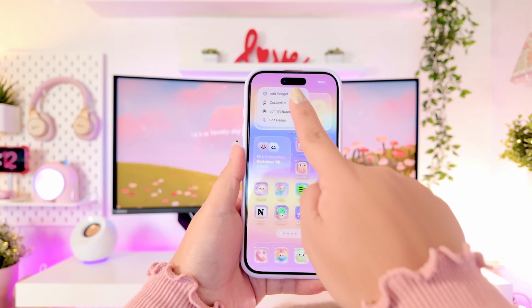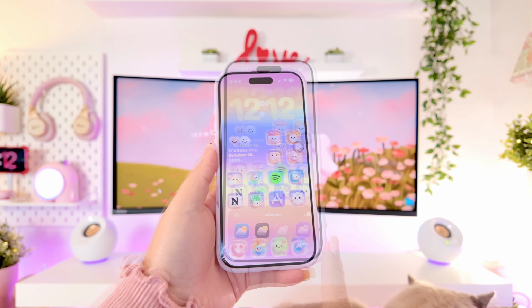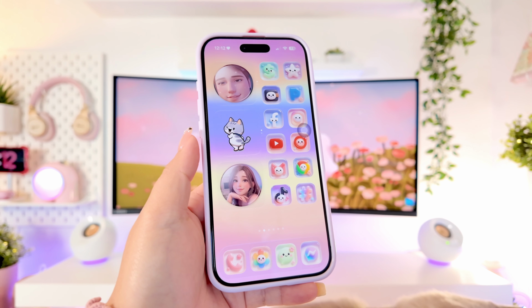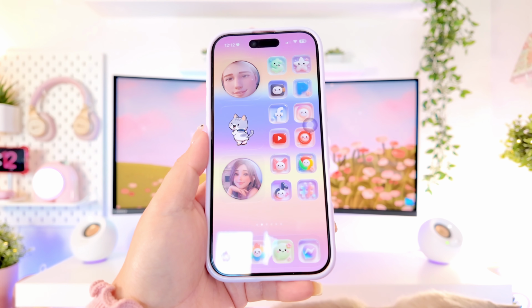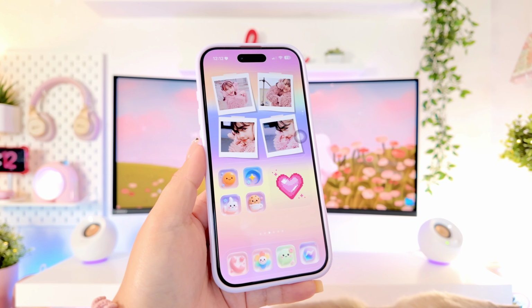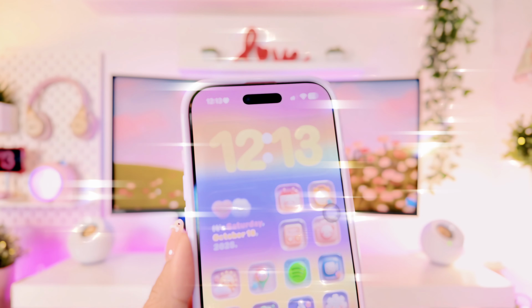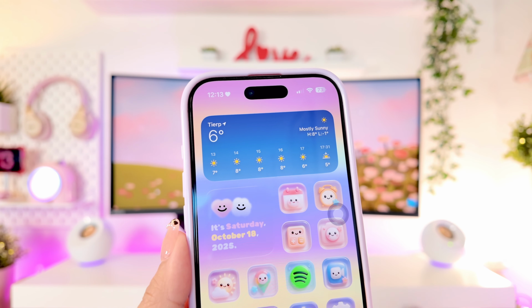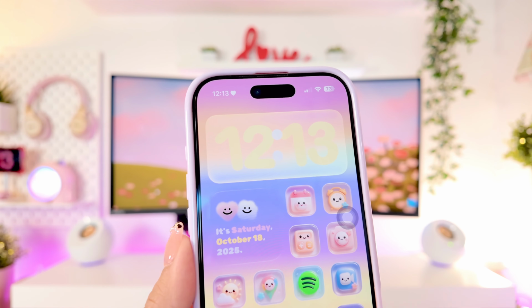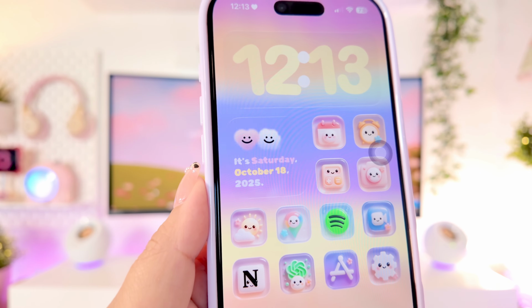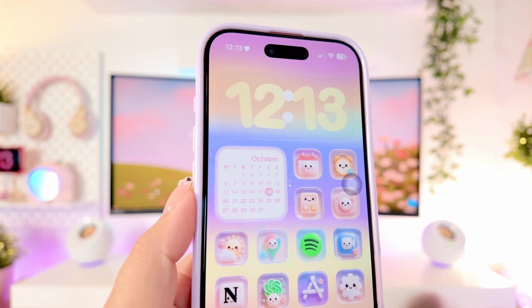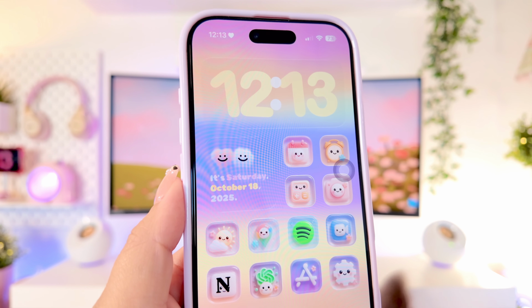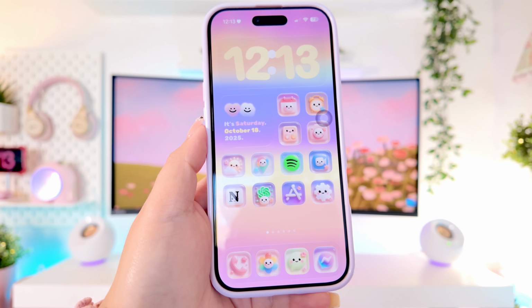I only have the things I actually need for my everyday use. I have the clock, I have the calendar, I have the date widget. Everything in here is really the apps and widgets that I need for daily use. Even if I love customization, I still wanted to have a simple yet clean-looking home screen, so I don't want to have it super crowded. I usually go for a plain background so that I have a clearer view of my icons and the widgets I have on my home screen.